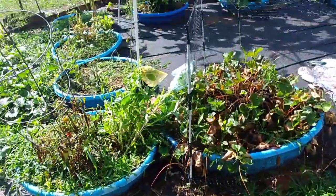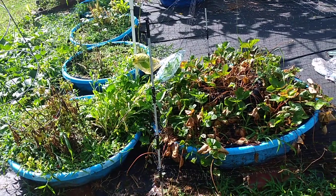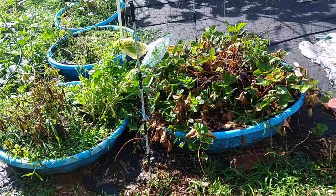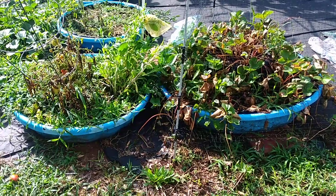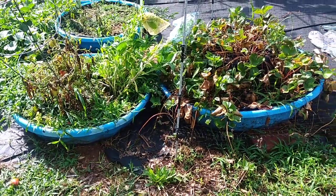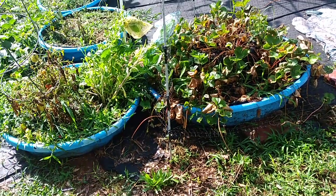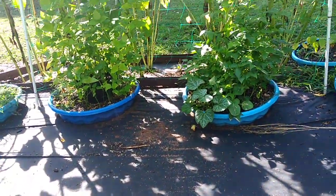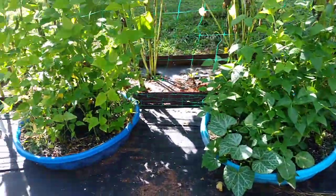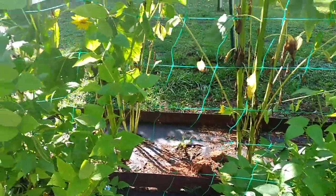I don't think I will be doing this pool project next year. For one, the pool's too shallow — even with the little foundation in there, it's just not enough dirt. If the foundation wasn't there it would be flooded with water. I do have holes in all these pools, so I'm constantly battling the dryness versus the thinness of the soil.